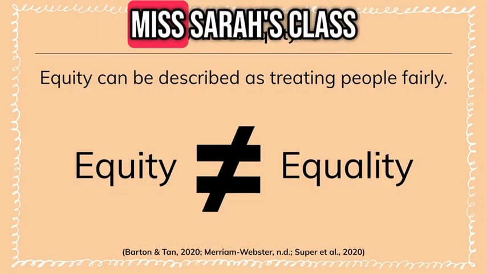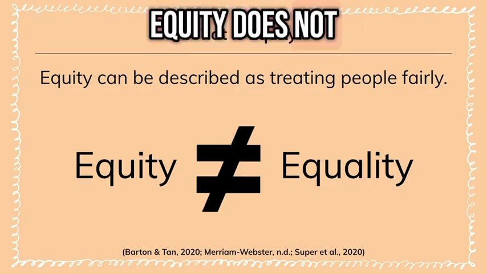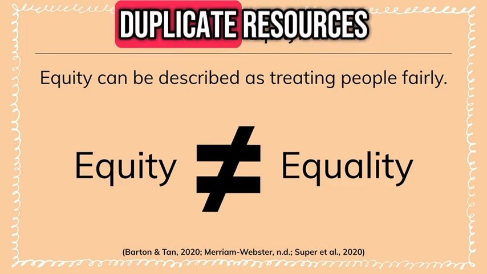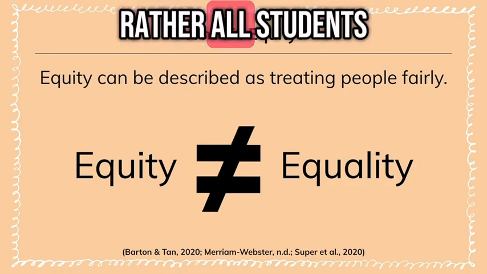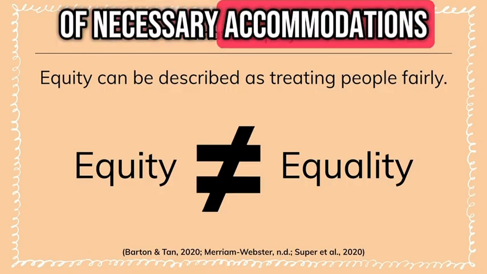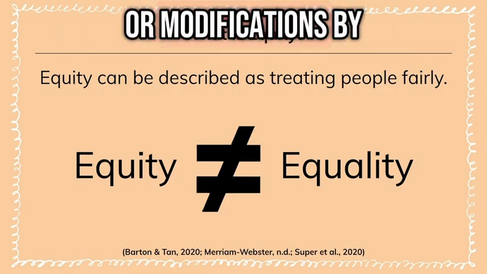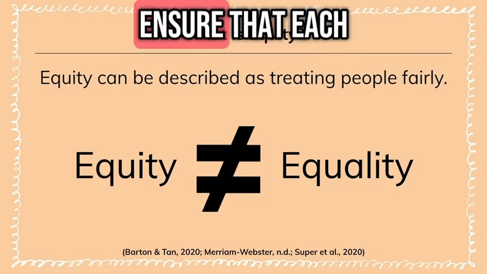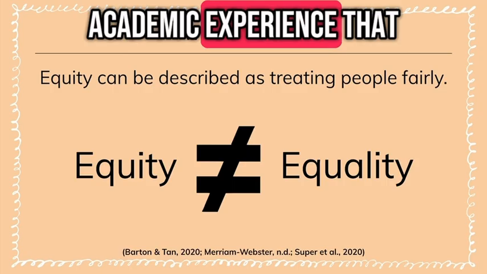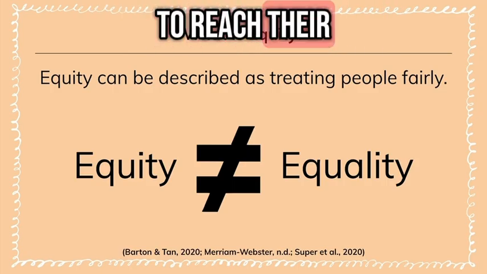As illustrated by Ms. Sarah's class, equity does not mean that all students are treated equally, or even that students are provided duplicate resources. Rather, all students have their individual learning needs met through the implementation of necessary accommodations or modifications. By doing this, it works to ensure that each student has a fair chance of receiving a quality academic experience that will allow them to reach their fullest potential.